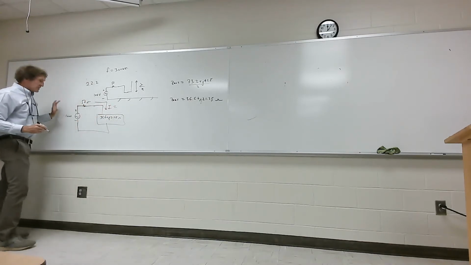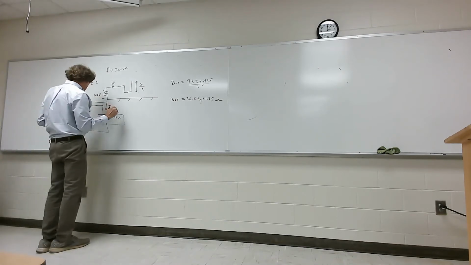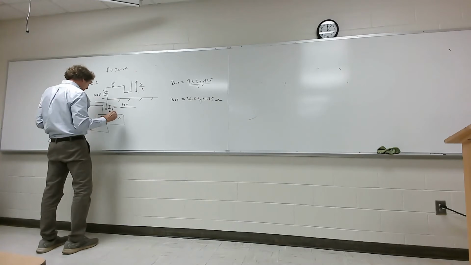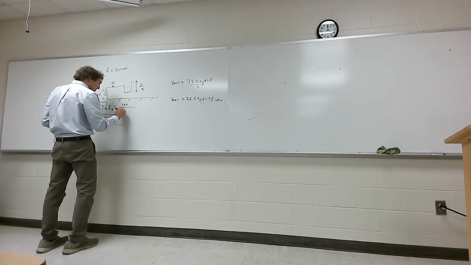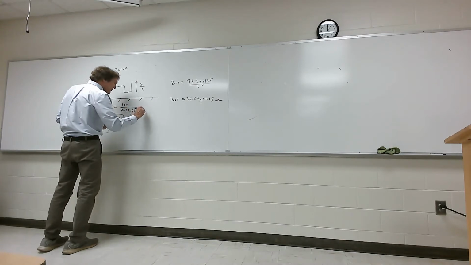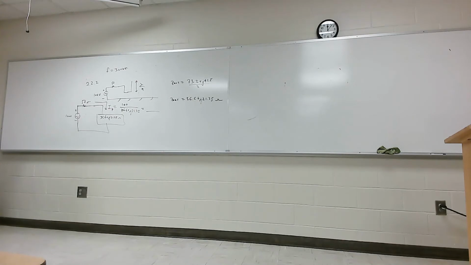So that current's really going to be, and that's a peak current, by the way. The peak current here is going to be 100 over, and that's going to be what? 86.6 plus J 21.25. So if you can give me just the magnitude, I don't care about the phase, just the magnitude of that current anyway.